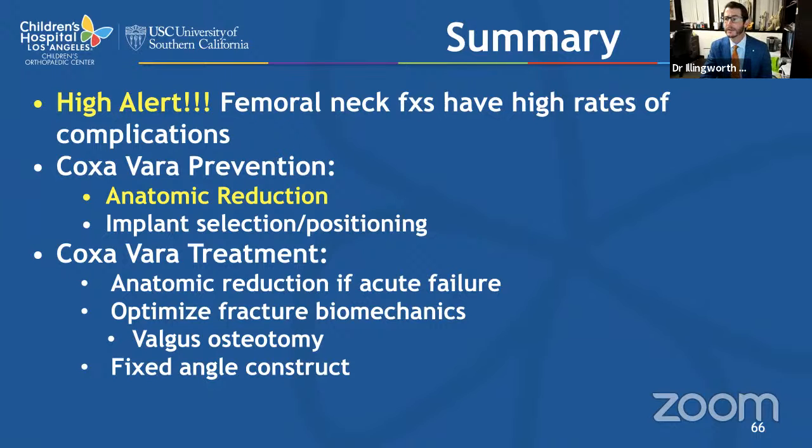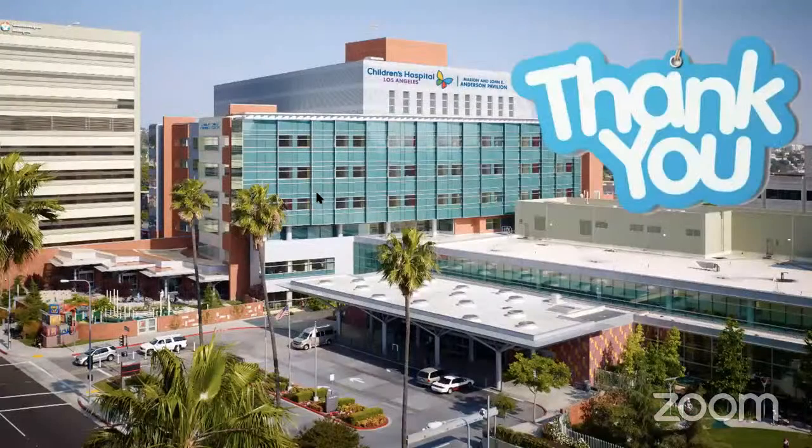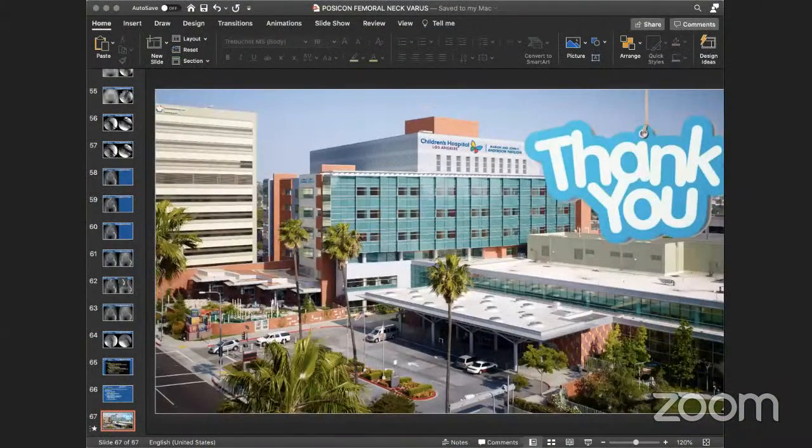Thank you. Excellent talk, Dr. Lingworth. So we have one question. What are the indications for medial calcar plate?